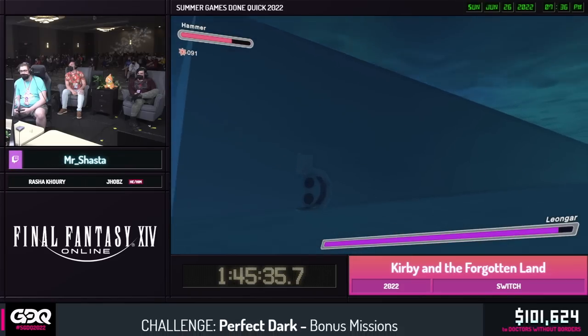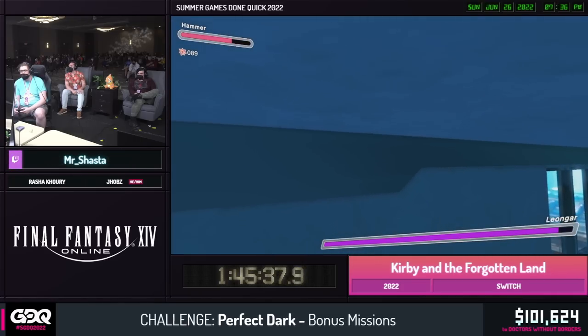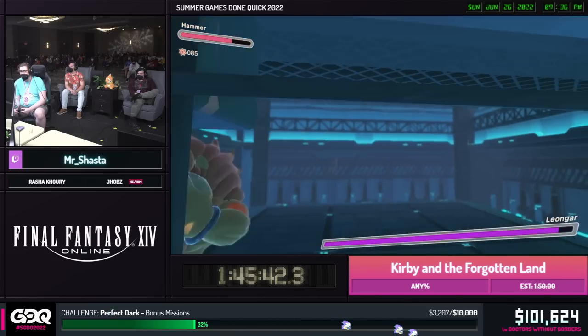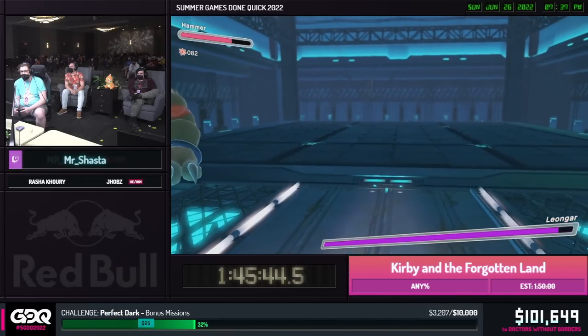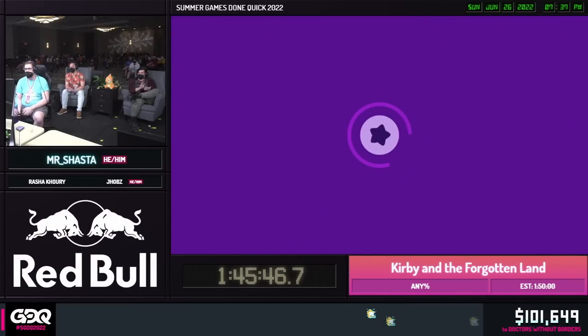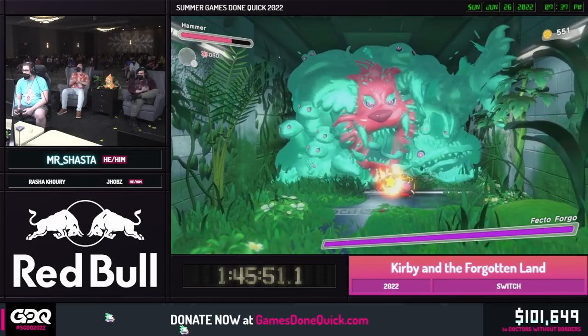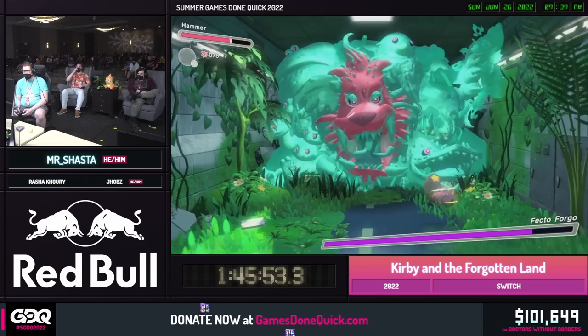So this is Leongar skip right here. Yes. Right at the end of the run, this is 45 seconds first try. It is not easy, but for whatever reason, right below the fight there is the loading zone. Next boss. Woo! And look at his beauty. Woo! I'll still give you $50 for that. That was cool. Thank you very much.